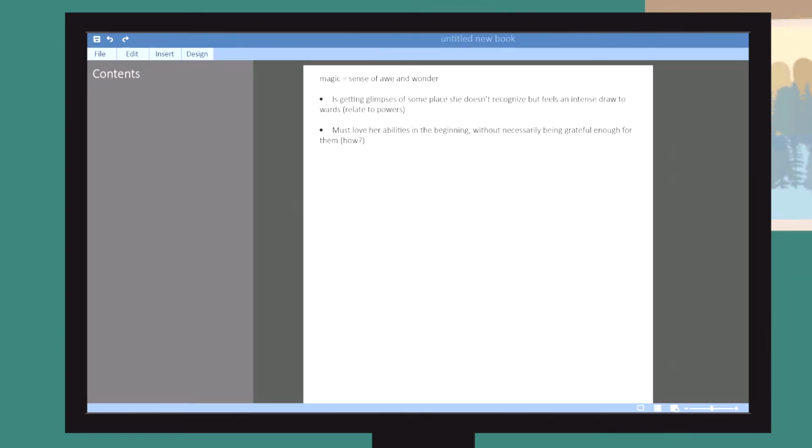Then we have untitled new book. Magic equals a sense of awe and wonder. She is getting glimpses of some place she doesn't recognize but feels an intense draw towards. Relate to powers. She must love her abilities in the beginning without necessarily being grateful enough for them. How?